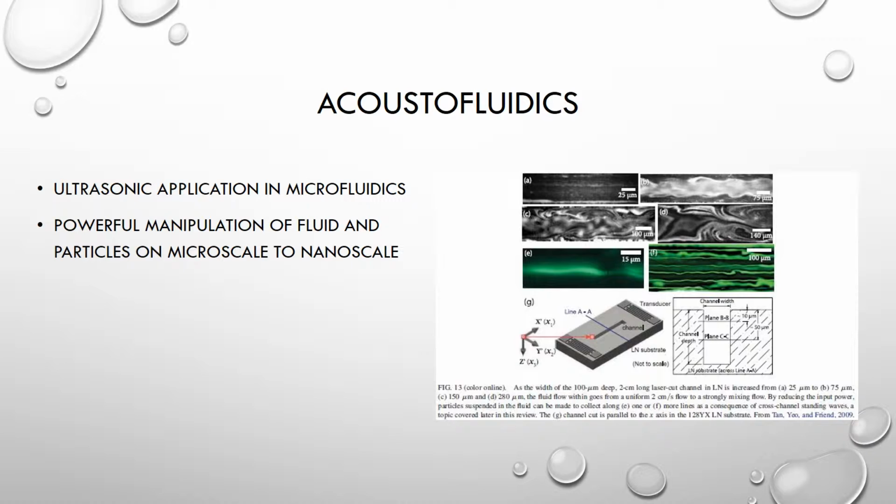Acoustofluidics combines ultrasonics with microfluidics and allows for the powerful manipulation of fluid and particles on a microscale down to the nanoscale. The figure on the right shows a typical microfluidic channel that is in between two piezoelectric transducers, and figures A through F show the fluid velocity field as well as some particle focusing, and just shows that you can have uniform flow, strongly mixing flow, or just particle focusing and particle trapping within the fluid, just based on the pressure field generated within the fluid.